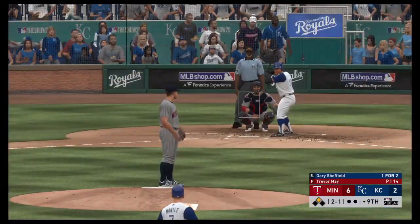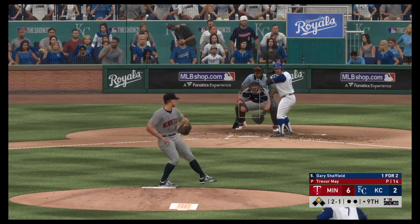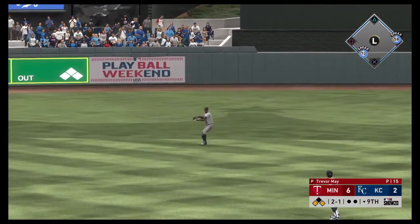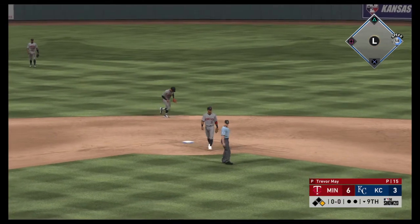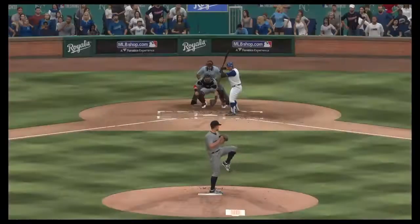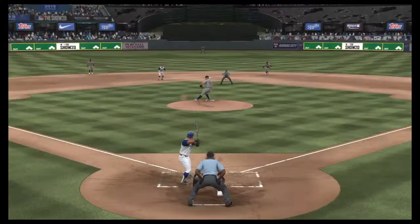No one out with a runner at second. Grounded back up the middle. And that'll get by into center field for a base hit. And the run is in to score from second. Sometimes you got to tip your cap. The pitcher spotted his pitch down in the zone right there below the knee. Offensive player was all over it. Correct.